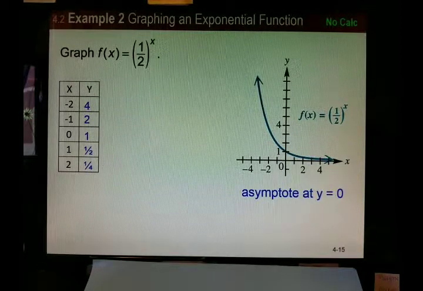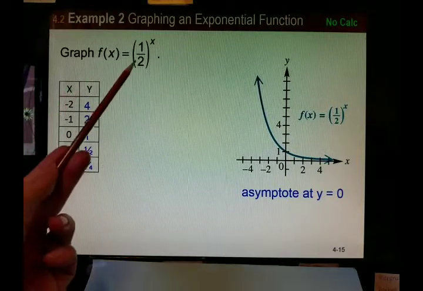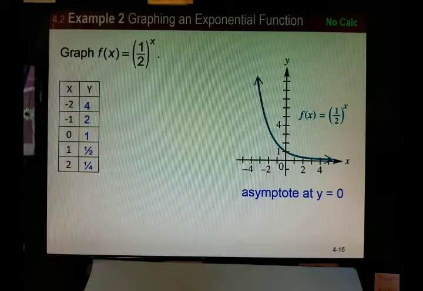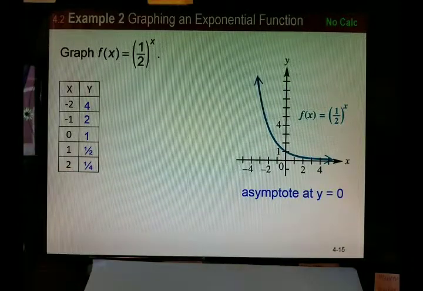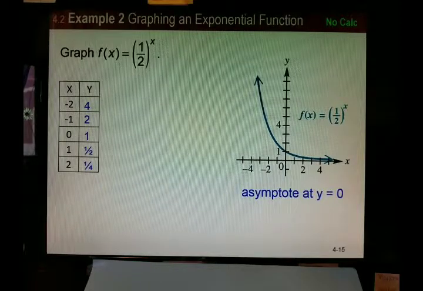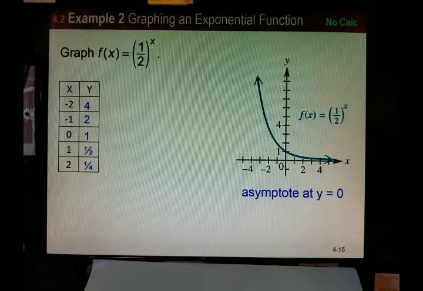The asymptote was y equals 0, because even if I took 1/2 raised to the 10th power, it'd be 1 over 2 times 2 times 2 times 2 times 2, 10 of those. The number will be very close to 0, but it will never actually reach it. It just gets close to it, never actually equals it. Even if I took 1/2 to a million power, it would be very, very close to 0 again, but still will not actually touch it.